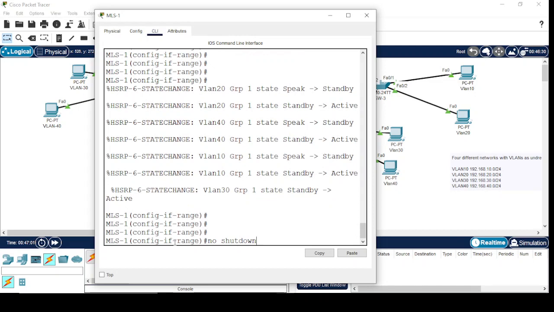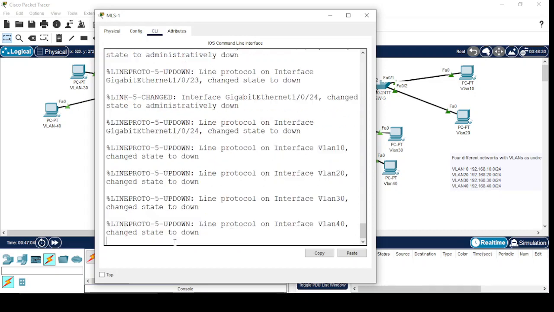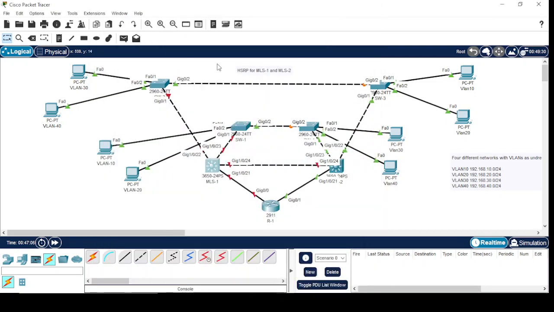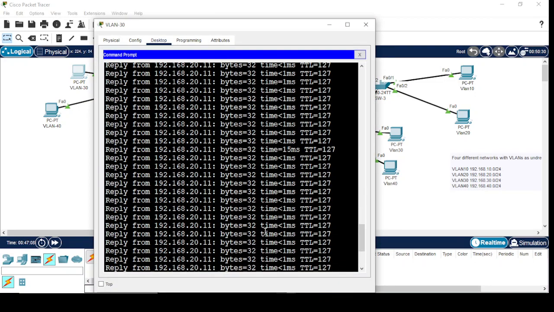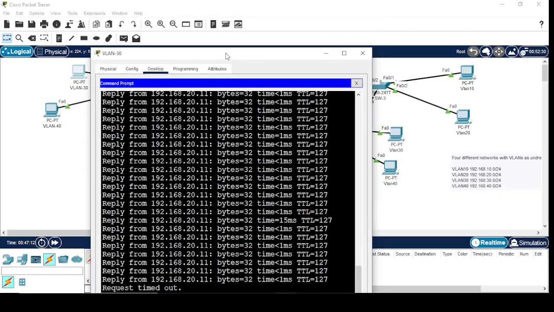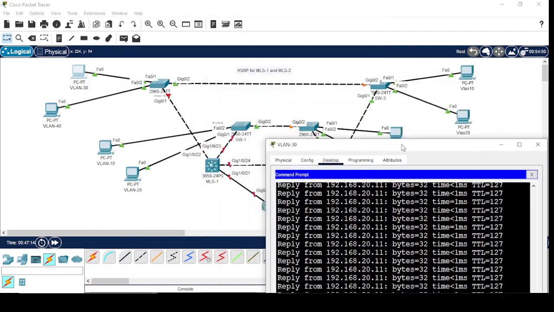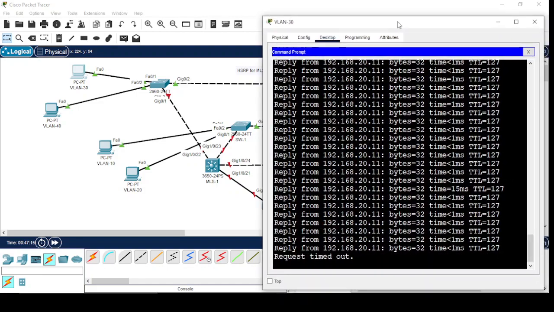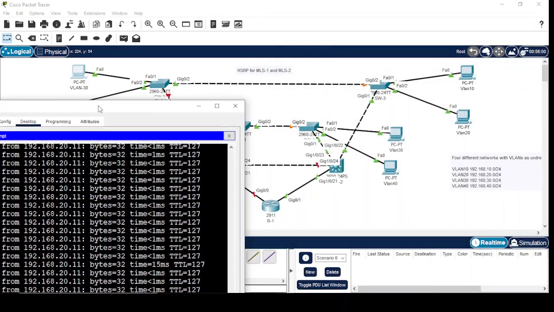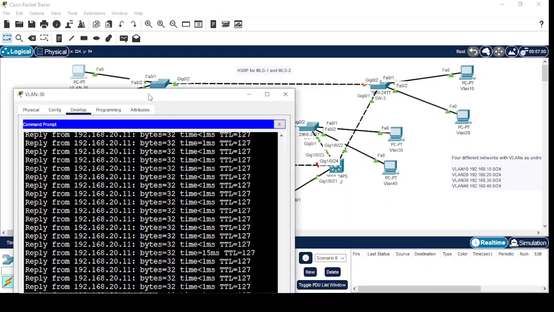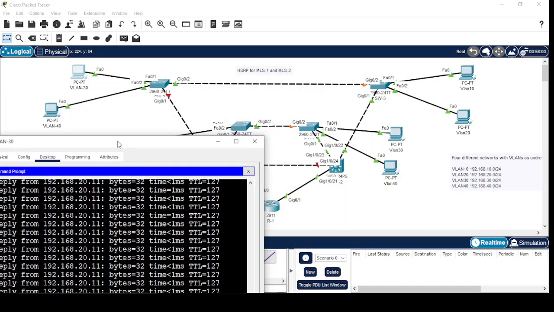Let's check again. Here we can see we have all the ports of MLS1 down. Now let's check how the transitions take place.